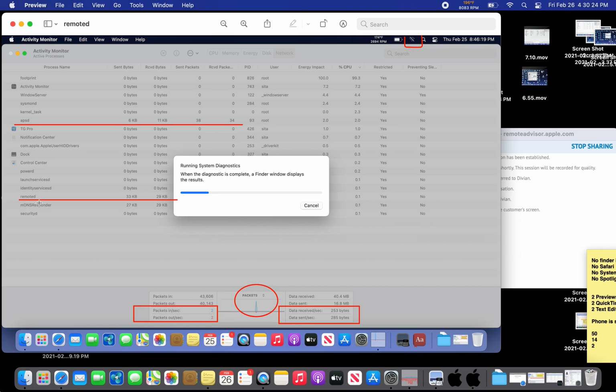Let's go to the remote D. It's not just bytes, but KBs are moving to and from. It's sent by remote D and it's received by remote D. And the packets are moving into the computer and out of the computer. I can read what it says, but I can't explain it to you at all. I never touched the network tab. This is a tab that's used by network professionals. Even if we have network issues on our side, we don't come here, so I don't know.